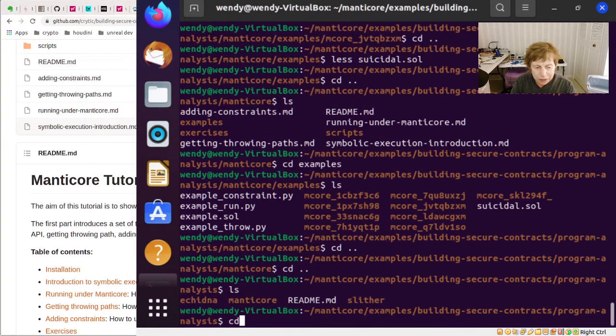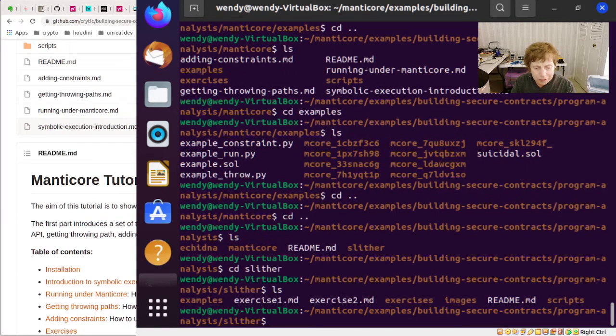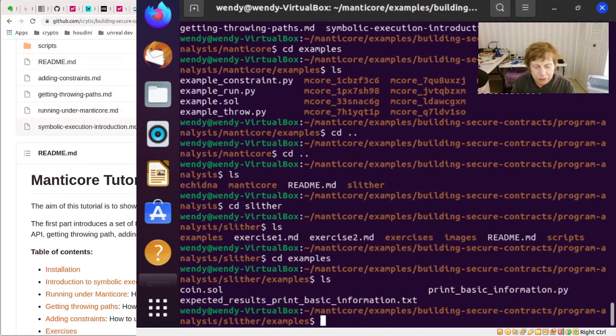They also have Slither, and they have some examples there. I don't have Slither on this virtual machine, but they have some stuff with Slither if you want to look into that some more.